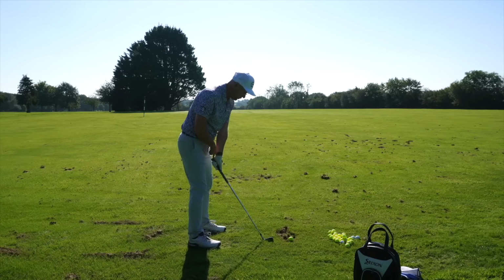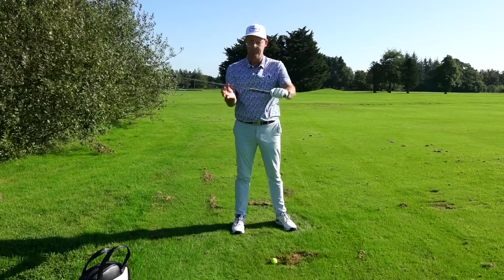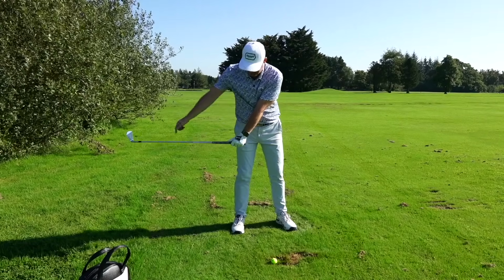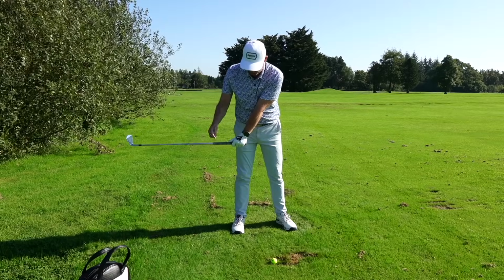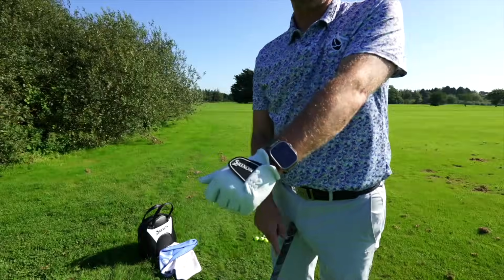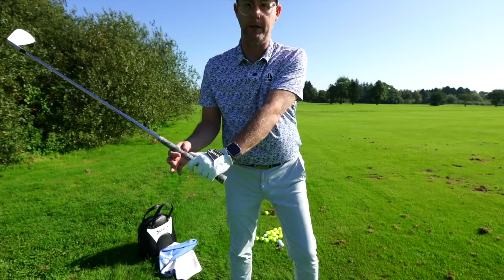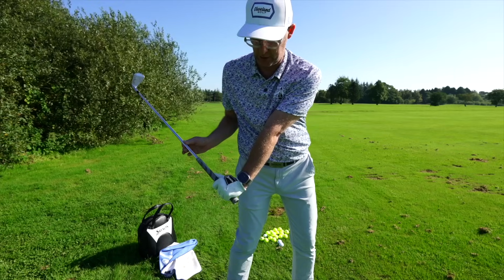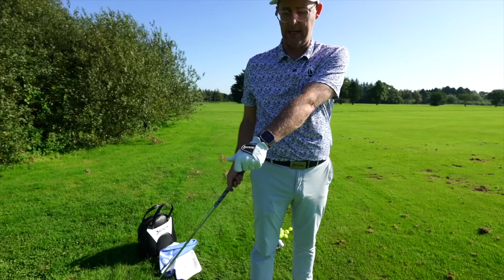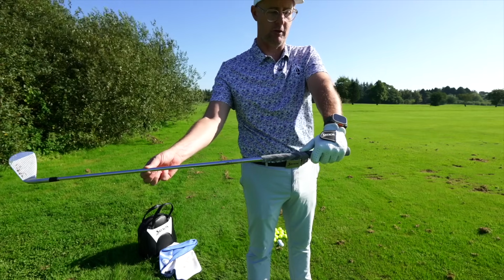Well, take the club in your normal setup position with your lead hand at the top. Trail hand, I want you just to pinch the shaft here, just pinch right in the middle of the grip. We're going to get the club somewhere parallel towards the ground here. Now it's important that you have your lead wrist slightly bent down at this point. So in this part of the downswing, your wrist is going to be at this angle to your lead arm. It's not hinged up. We don't want it like this, which lots of people think they do. We actually want it in ulnar deviation, so pointing down. So to do that, make sure that the club is somewhere parallel to the ground for this drill to work.